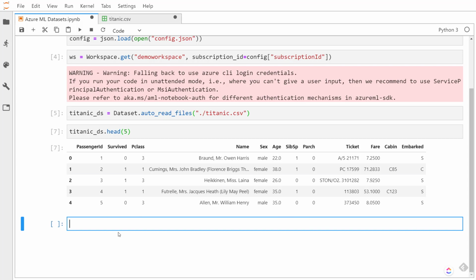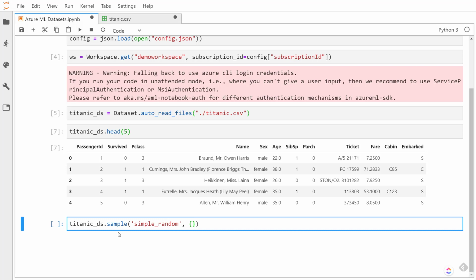Just a couple of things that we can do with the Dataset API here. We can get a random sample of our dataset by calling the sample method, and we need to give it what type of sample we want, which is simple random.